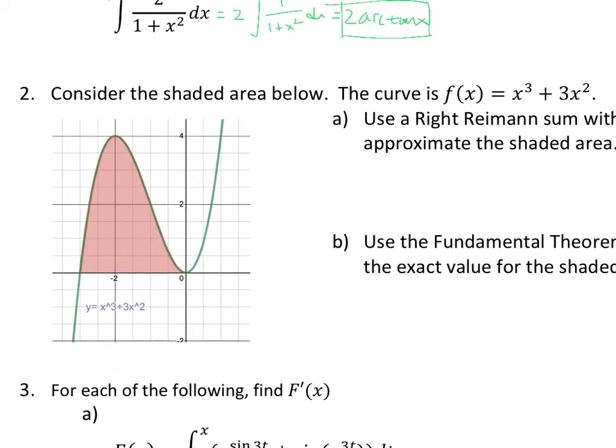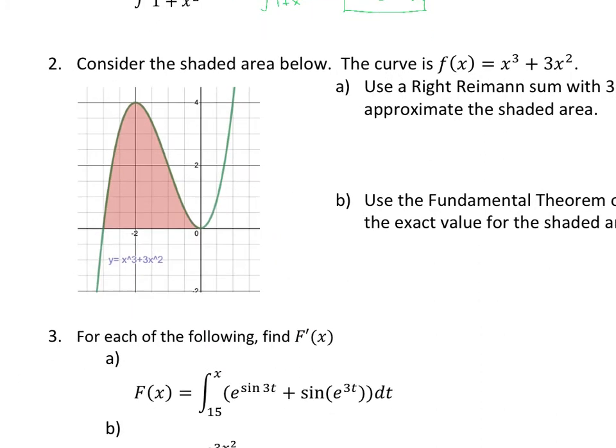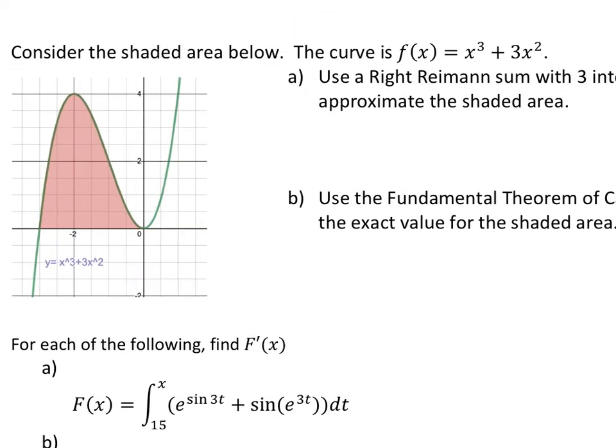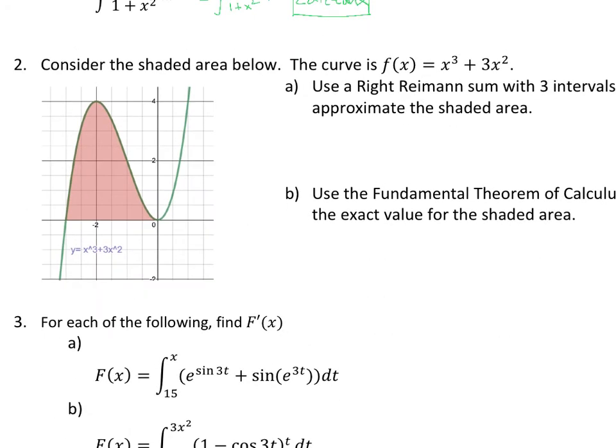So, all right, so here we've got a curve, y equals x cubed plus 3x squared. We want to use a right Riemann sum with 3 intervals to approximate the shaded area. All right, so I'm going to be expecting a little bit of work on this, but then I'll let the calculator do the job. All right, so we're going to find 3 intervals here. So we're going to break this. This is going to -3 here. You can test it out. -3 is a 0. And so we're going to break this into 3 spaces. And we're going to have one rectangle there.